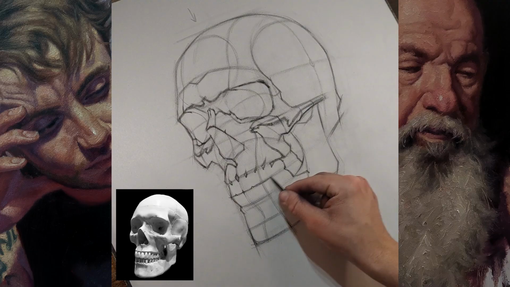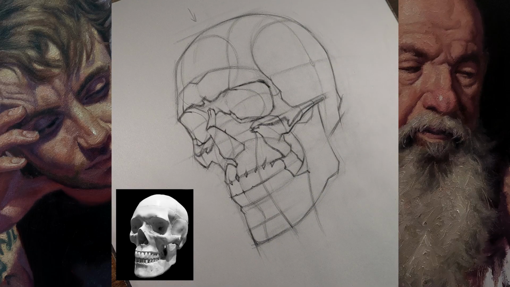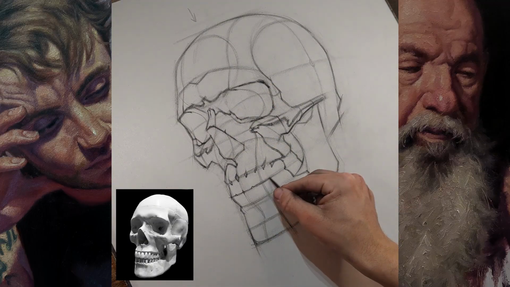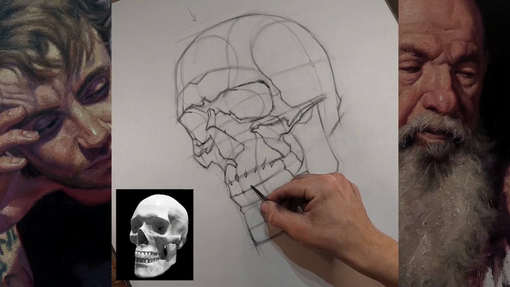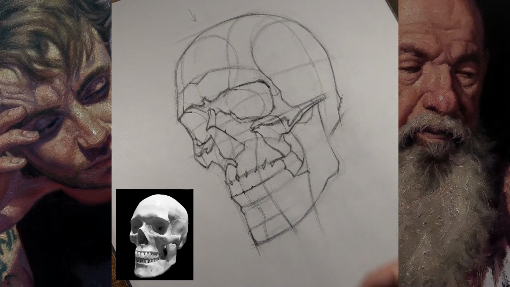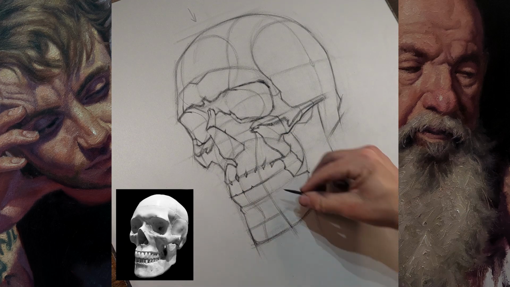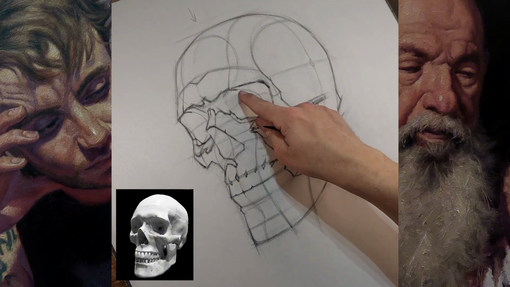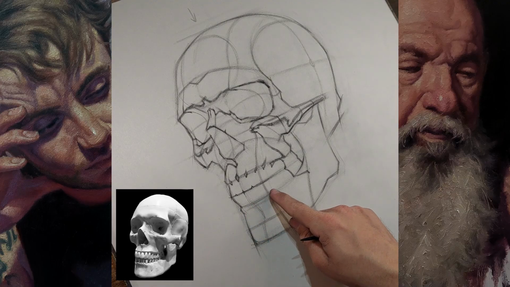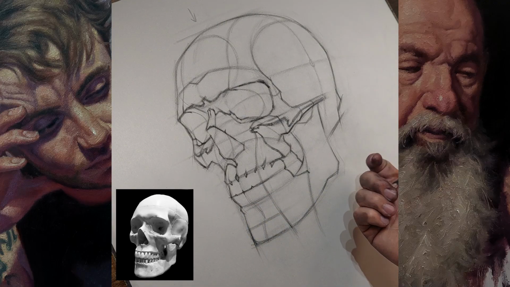In fact, I may go as far as to just leave those teeth indicated like that, to be honest, because again, I don't want to confuse the tooth cylinder too much. I want to just give it a nice simple read. So I might just leave the tooth cylinder like that, okay? I think the shadows up here help to reveal the form really well. Down here in the teeth, a little bit less so, I'd say.